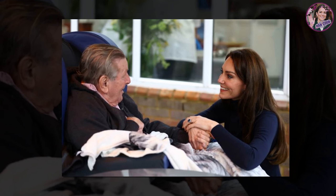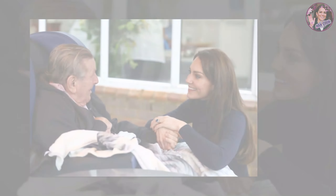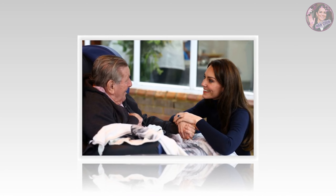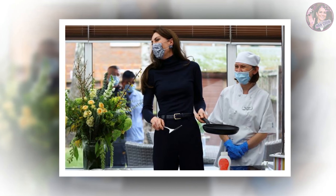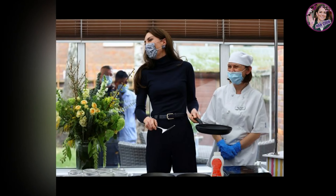For the fun-filled engagement, the Princess of Wales re-wore a £460 coat from Max & Co., previously seen last year as part of an all-camel ensemble. The royal outerwear was layered over a long-sleeved deep blue turtleneck, which she tucked into high-waisted pleated trousers of the same shade. She paired it with an on-trend color-blocking outfit featuring navy wide-legged trousers, a navy turtleneck, and a matching handbag.